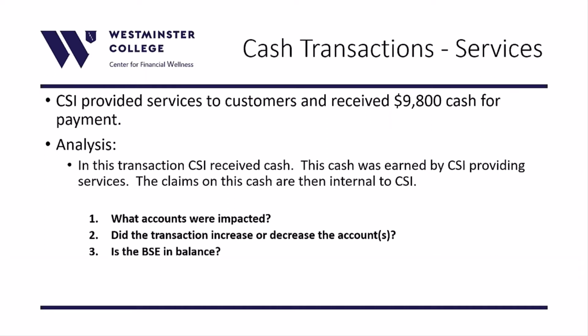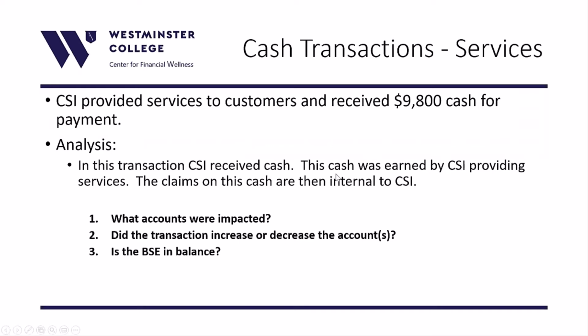All right. CSI provided services to customers and received $9,800 cash for payment. Okay, woohoo! CSI is now finally participating in the operational activities that will help it generate wealth. So it's doing its business. Remember, what is considered typical operating activities will vary from company to company, but we'll just pretend perhaps CSI is fixing some computers or installing a network, something that's their operations. The bottom line is they're selling their time and their expertise and generating the wealth instead of asking the bank or owners to contribute.